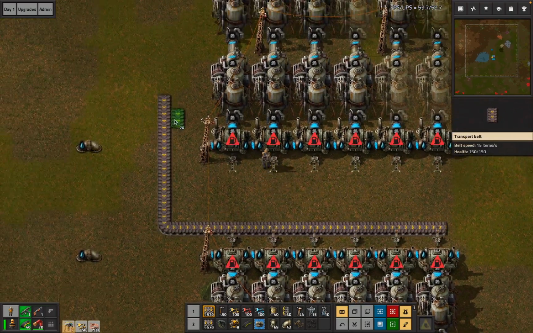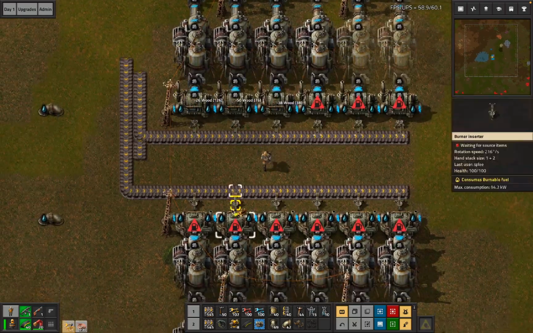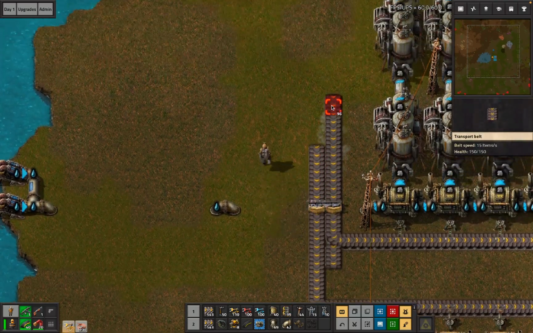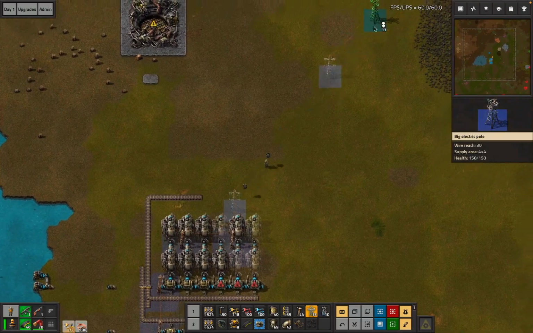Have I got decent fuel? I think I just got a bunch of trees, didn't I? Yeah, a bunch of trees. Sad noises. Okay, this one we want to take to the coal, which is not too far away, which is nice.